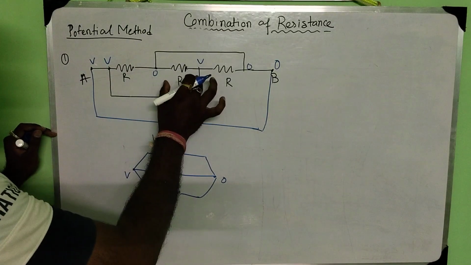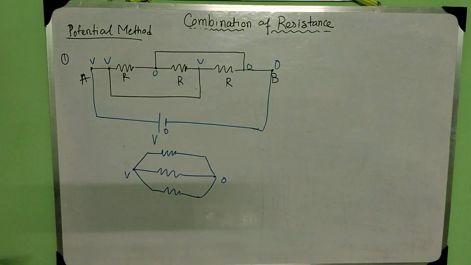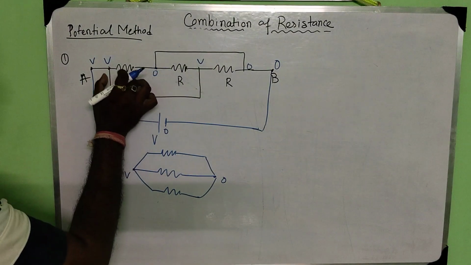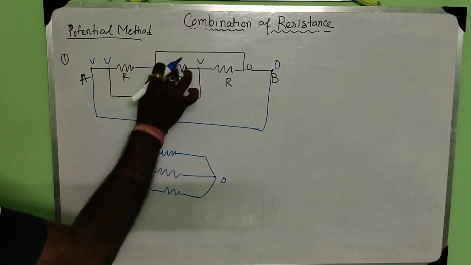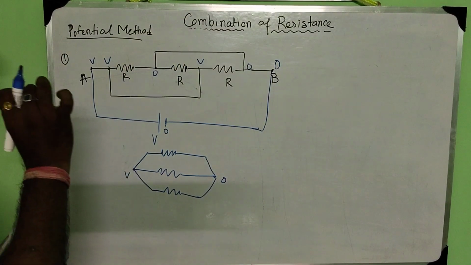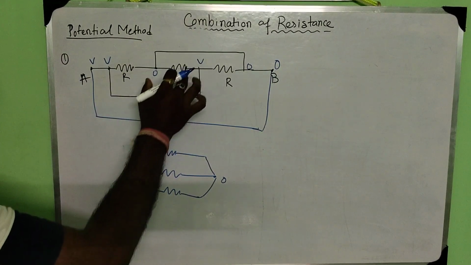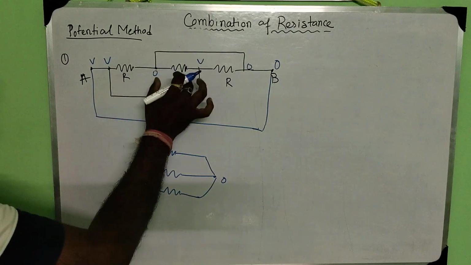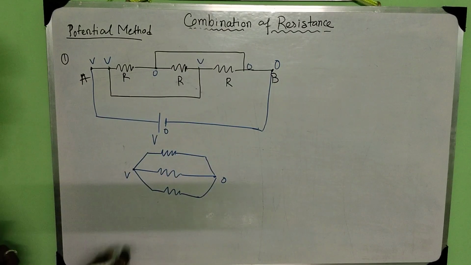In this case the terminal is changed, but in case of resistance we don't need it. Here it is V and 0, but in this resistance it is 0 and V. That means the terminal is changed. But in case of resistance, we don't need to care about the terminal. The magnitude is the same. That means it is connected between V and 0. Okay.